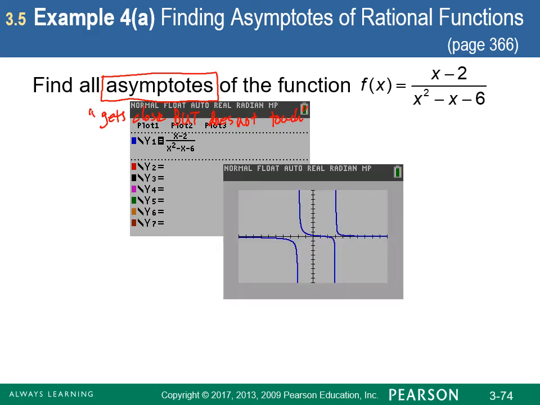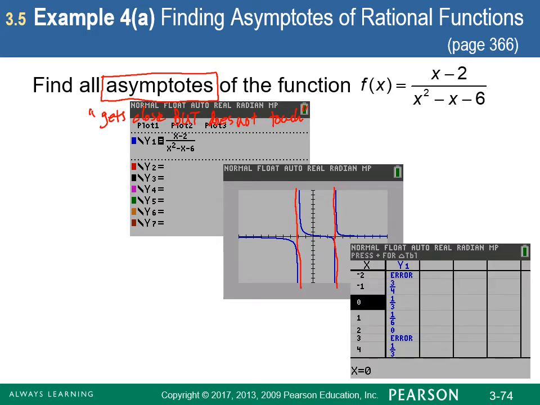There is a special line right here where the blue graph gets closer but doesn't touch it. There's also one right here. Now these, you recognize, are the numbers that don't work in the domain. If I take a look at a table of values, I see exactly what those two numbers are. That would be -2 and 3. So we call these vertical asymptotes. And x equals -2 is the equation of this vertical asymptote, and x equals 3 is the equation of this vertical asymptote.